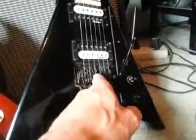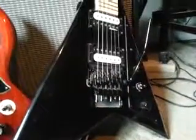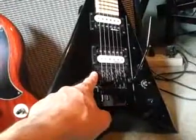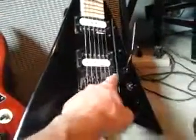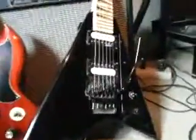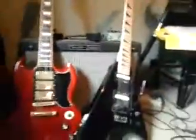But to get your intonation on these, you've got to play around with it a little bit more, trial and error. And then the overall bridge plate height is adjusted by these two screws here. You play around with it till you get it. And then, of course, you've got your fine tuners here. So both accomplish the same thing. They just do it a little bit differently.